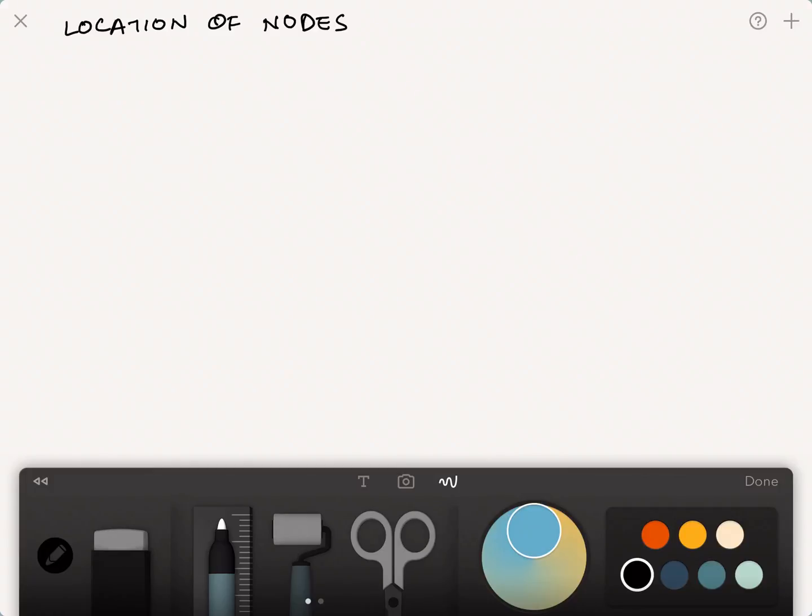The location of nodes. Now that's the next topic on the list after we have already understood how to choose a certain element for a certain structure. However, of course, nodes will appear at the vertex of every element. So we have to make sure that when we are dividing a certain geometry into subdivisions, the nodes are placed in the correct location so that they do not introduce any kind of discontinuities in the structure. Okay, so we can look at some examples.